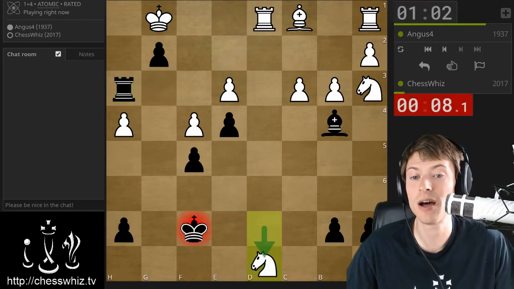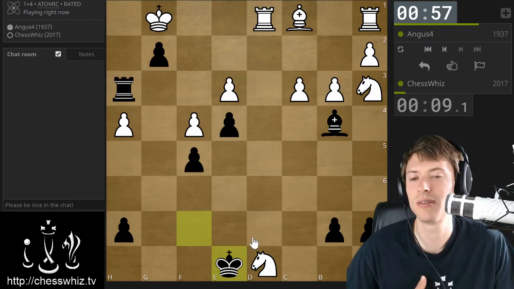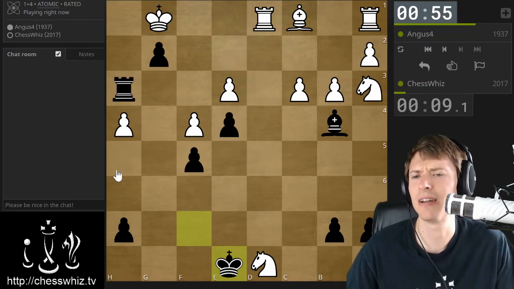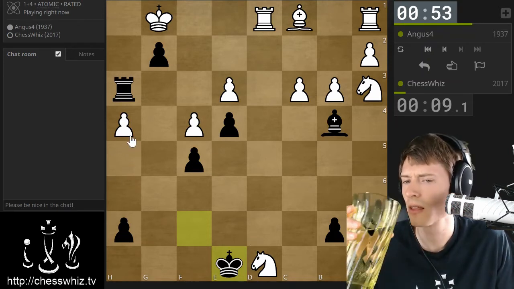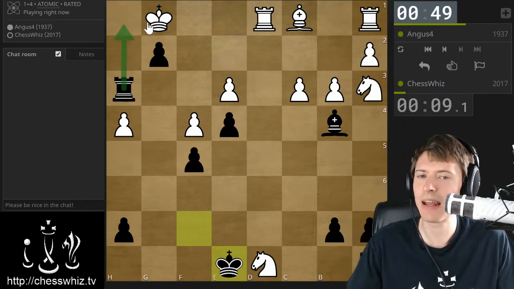I'm dropping all my frames. A knight! Oh, that's a cool move, bro. But what if I move here? Ooh. I almost took that, but then I would be embarrassed, kind of, taking a knight with my rook. That'd be embarrassing. And now I will win.